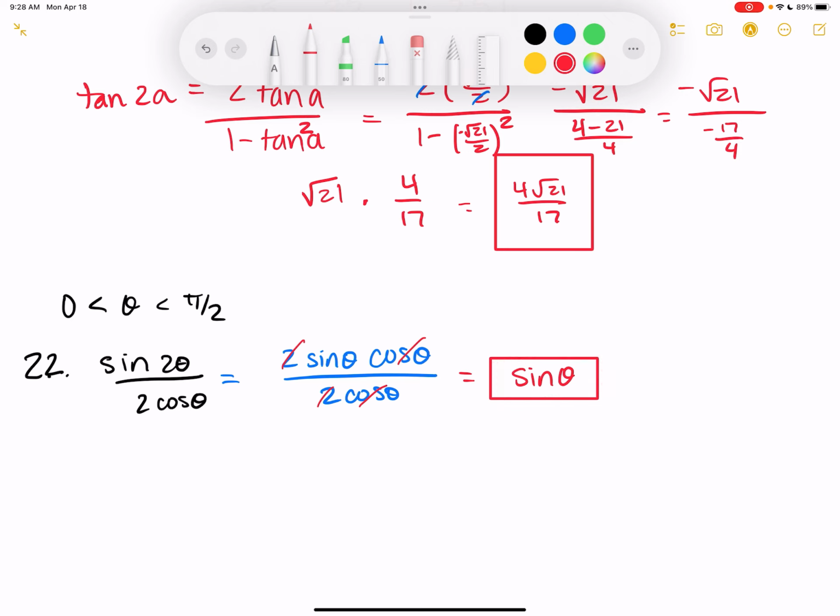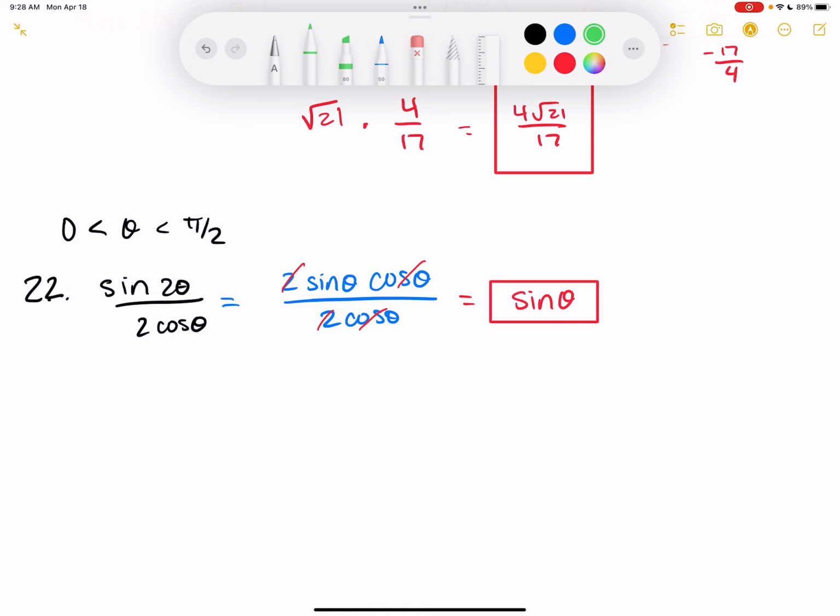I comprehend that. And not that I think this is going to be a problem, but I'm just going to quickly throw this up here because I've seen this before. Sine squared of theta is not equal to sine of 2 theta. Some people get canceling happy, and they'll start canceling sine squared with sine of 2 theta, or same thing with cosine or tangent. That's not true. Those are not equal to each other, so just don't do it. I don't see an issue with y'all doing that, but I have seen it before, so I feel the need to mention it.